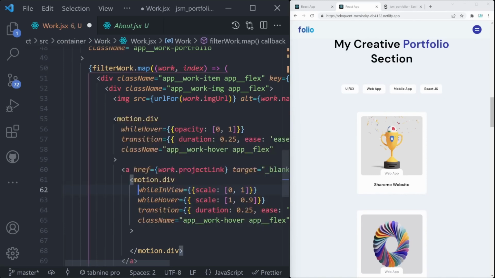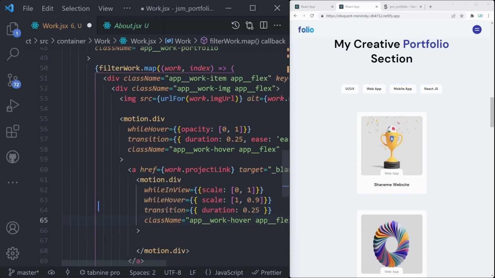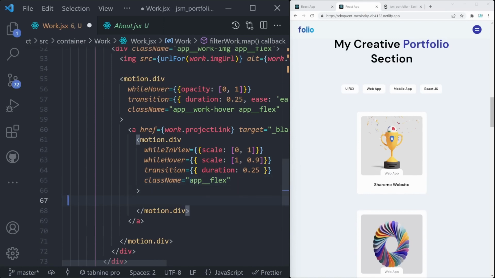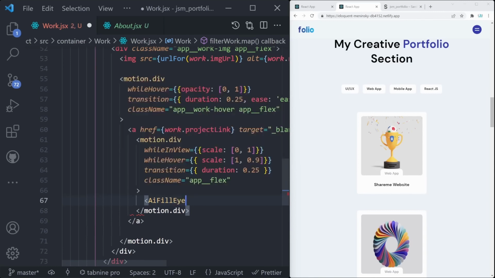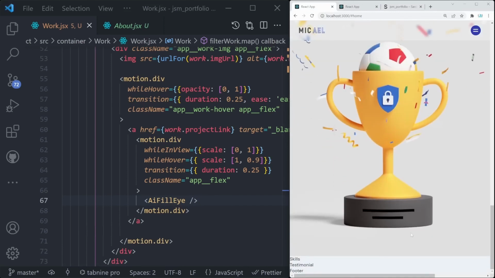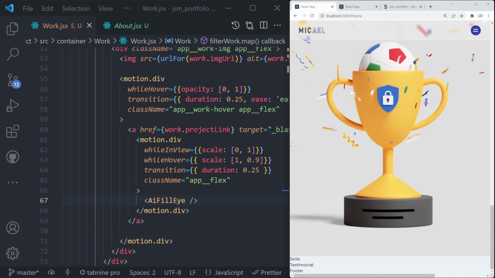There we go. Transition is just going to have a duration of 0.25 seconds. And then finally, the class name is just going to be app__flex. And inside of there, so simple, we're just going to add our AI fill eye icon. That's it. Let's go back and see if we can maybe spot it. There we go. It's barely visible on the right side.